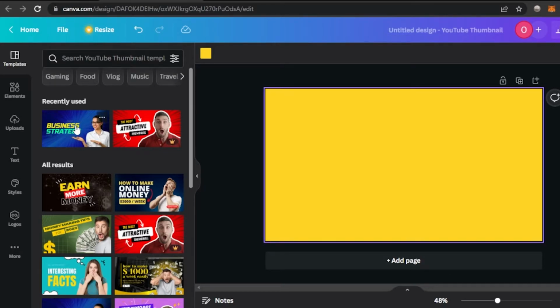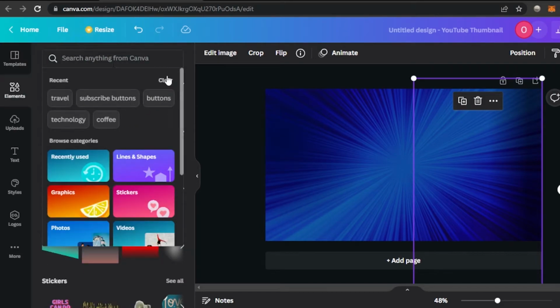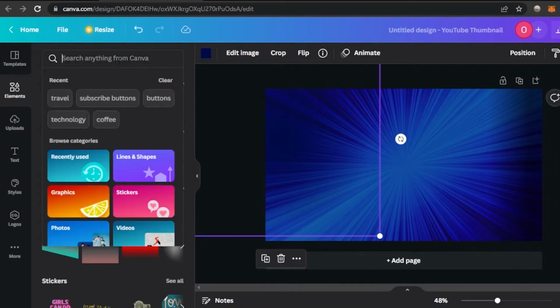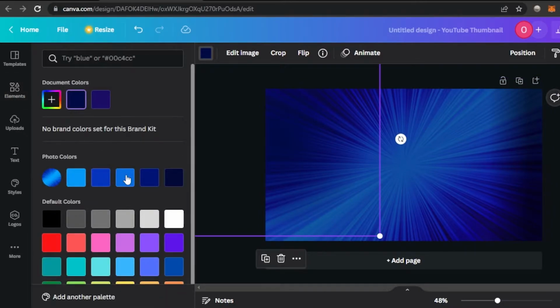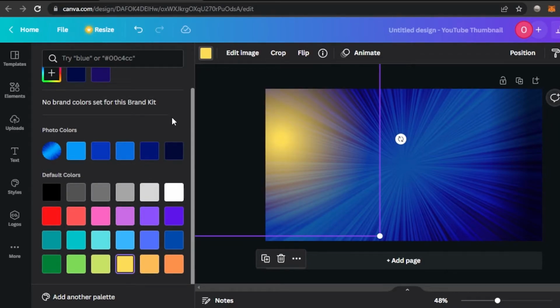So I'm going to go ahead and add these lines by going to elements, and we can search for lines, and then we can add them right here. You can see these are separate lines that I've added here. You can just search for lines inward or something like this, and then add it to your background. The color is blue for these. This is what I have selected. It's a photo, and on our photo, we have added these elements. So let's see if I can switch them to a yellow color. You can see how they've added different elements to this for creating a YouTube banner.